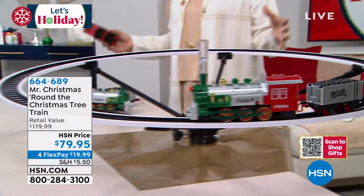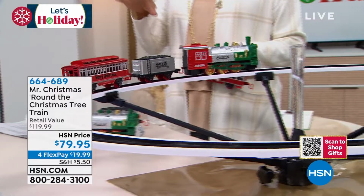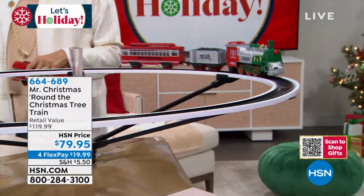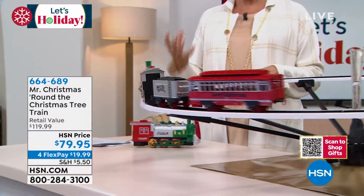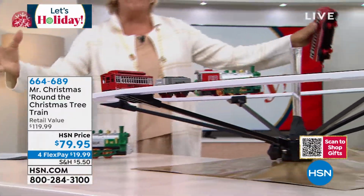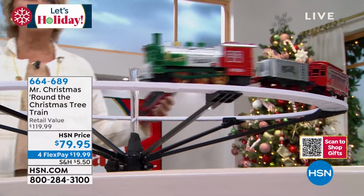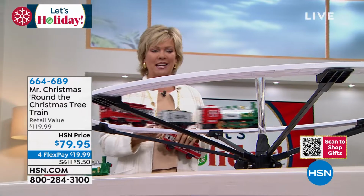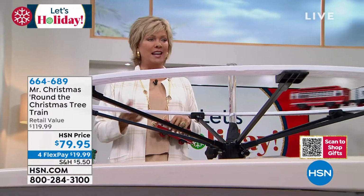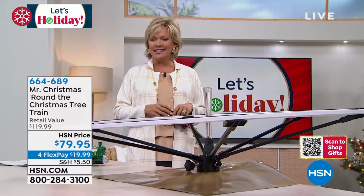You'll be able to put it around the tree. A lot of us like to set up Christmas early. Maybe a lot of us set it up on Thanksgiving or the day after Thanksgiving and enjoy the weeks of the holidays leading up to the actual event. And then to be able to fill in the spots or the holes with your presents around it and create that Christmas magic. Something like this, the sounds of the train and even just the sights of the train, with or without the music, I just think it is something that captivates us.